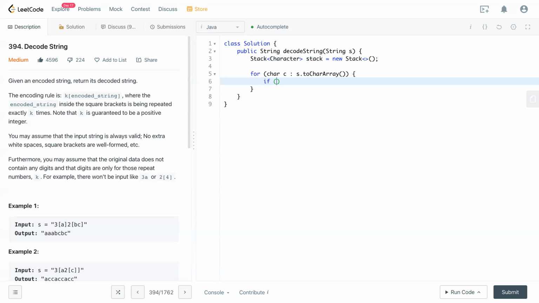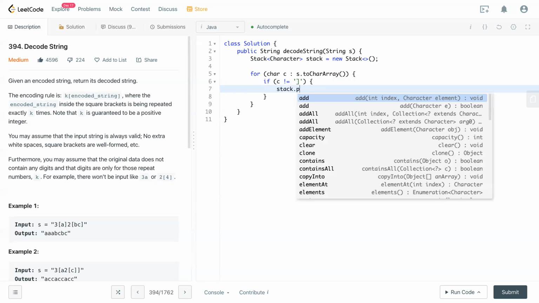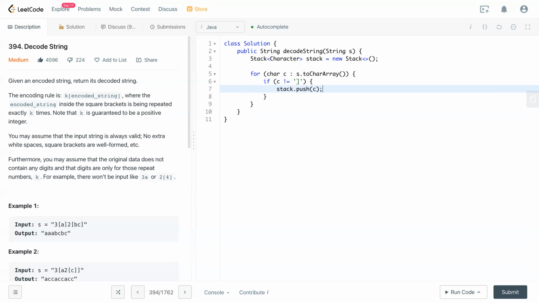We check, we only care if c is not a right bracket. If it's not a right bracket, then we add that to the stack. Push. Right, we put everything in the stack.